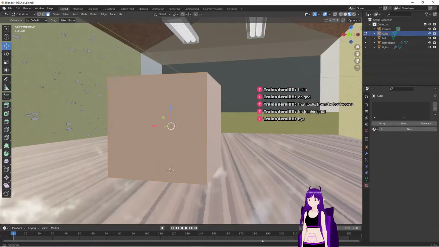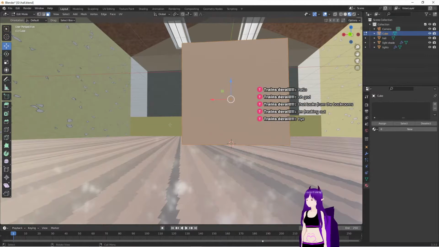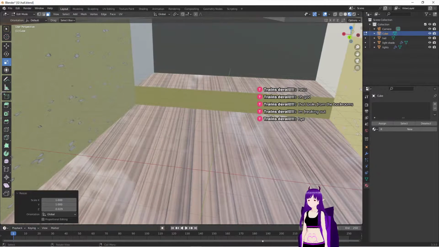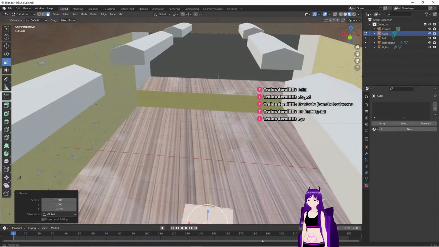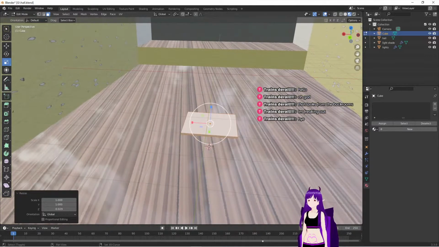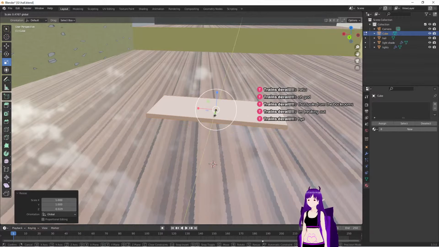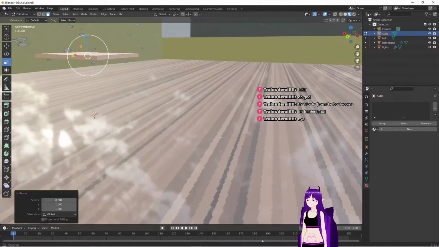Go to edit mode. This is going to be a simple school desk, so we'll scale down like that. I'll make the surface. That's going to be a bit too big. I'll bring that in like that, and in like that.